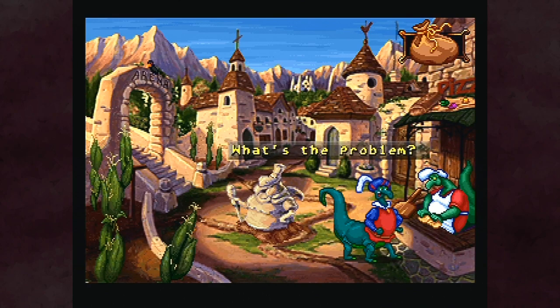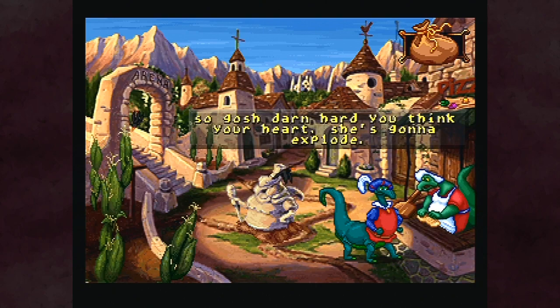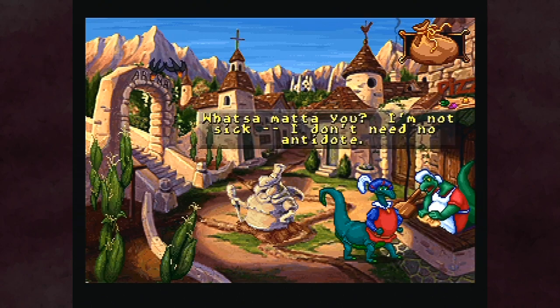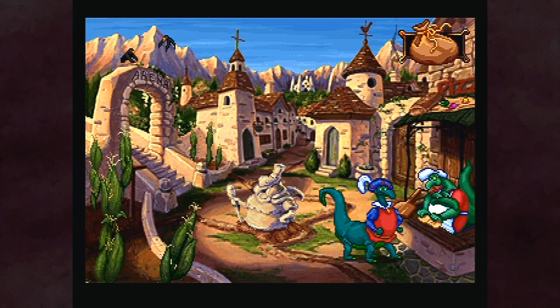What's the problem? What isn't? It's been such a long time since I had a good laugh, you know? Like when you laugh so gosh darn hard, you think your heart is gonna explode? Maybe it would help if I told you an amusing anecdote. What's the matter with you? I'm not sick. I don't need no antidote. Well, you need something to put a smile on your face.